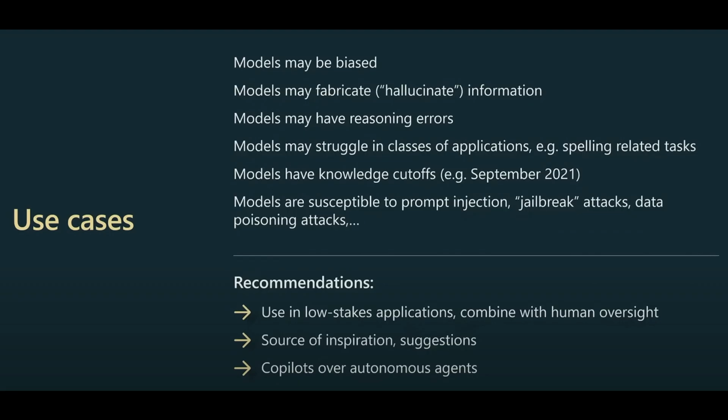In short, remember that LLM models may be biased, they may hallucinate, they may have reasoning errors, and they are susceptible to prompt injections, jailbreak attacks, and data poisoning, so use them responsibly and constantly monitor their outputs. Always have human oversight or a human in the loop for the output generated by LLM models.